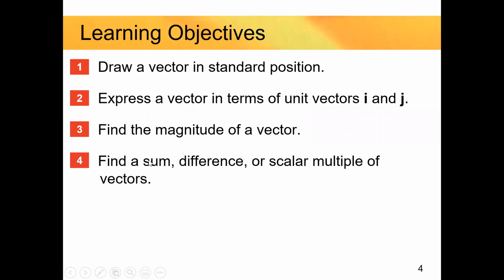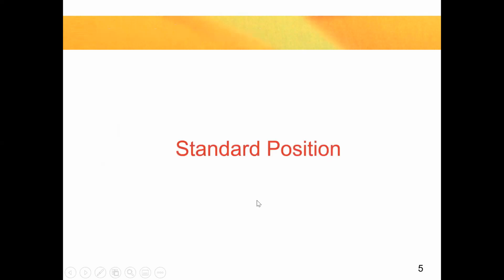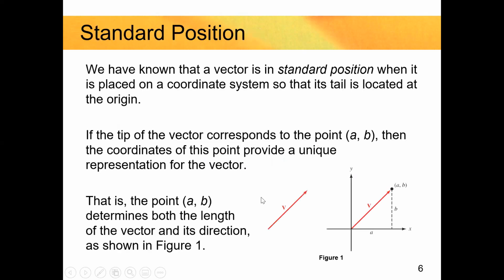Let's go. So we draw it in terms of i and j. This is a lot of stuff in engineering, just a quicker way to write it. Then we're going to talk about magnitude and then of course add, subtract, and multiply these little vectors together. So let's jam: standard position of a vector. Again, talking a lot and then we'll do a problem, and problems I designate as example 1. That's cool. All right, so vectors, here it is.